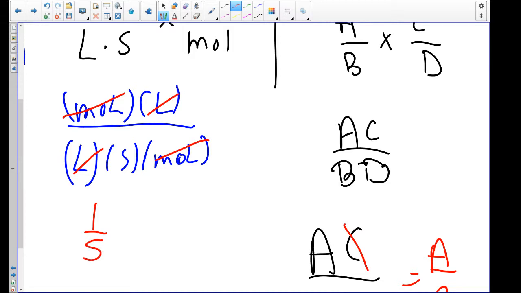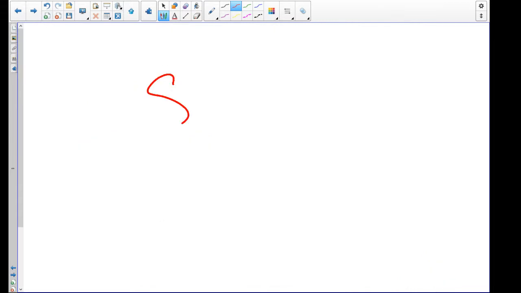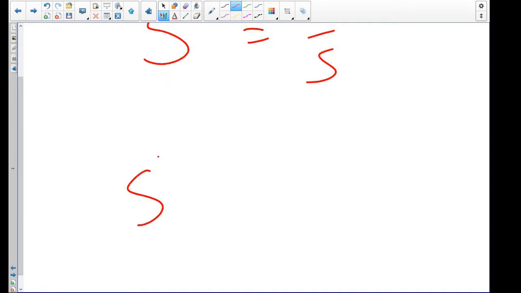And how do we say that was related to second to the minus 1? How are they related? They were exactly the same thing. 1 over second is equal to second to the power of minus 1. Anything to the power of minus 1 is just 1 over itself, or anything to the negative power n is just 1 over that item to the power n. So I'll let you see that, and then we can talk about it if you have any questions.